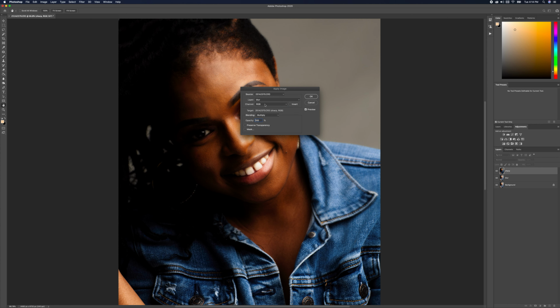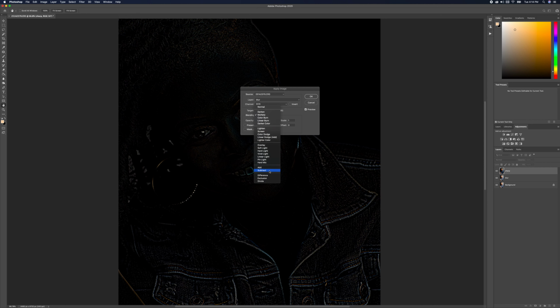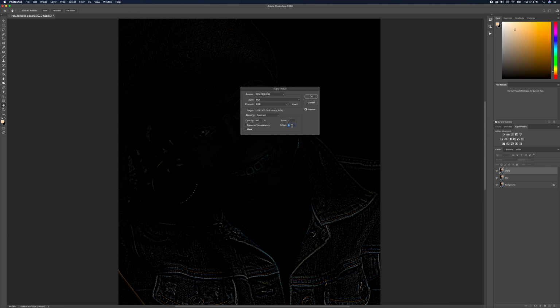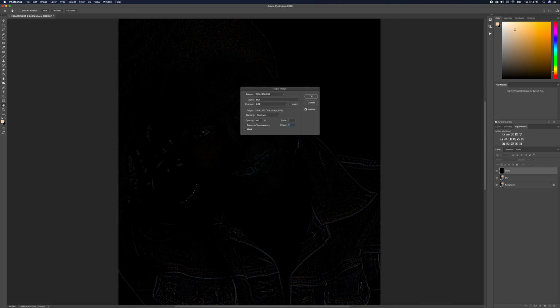Keep the channel at RGB, that's fine. Put the blending mode on subtract, okay, and then you want to change your scale to 2, and then you want to change your offset to 128.